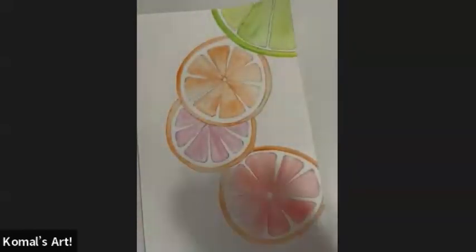We are just left with a yellow color inside, which we can easily color. And then we'll do the background.